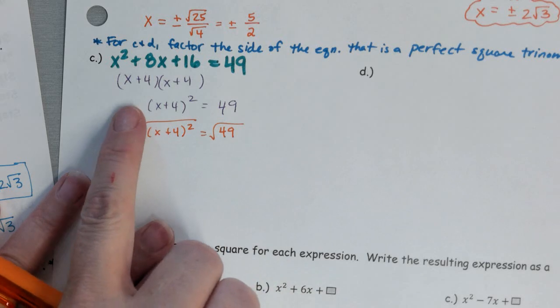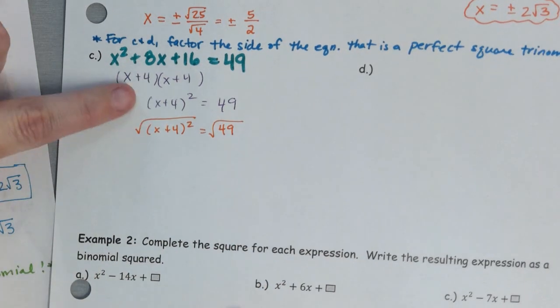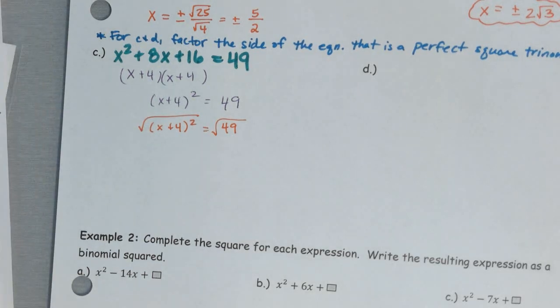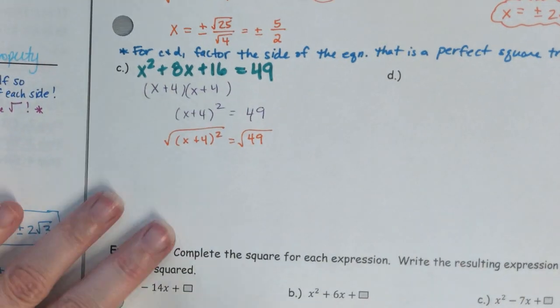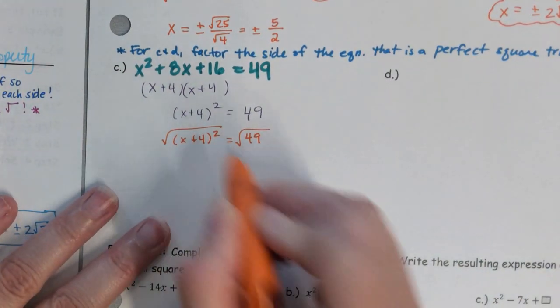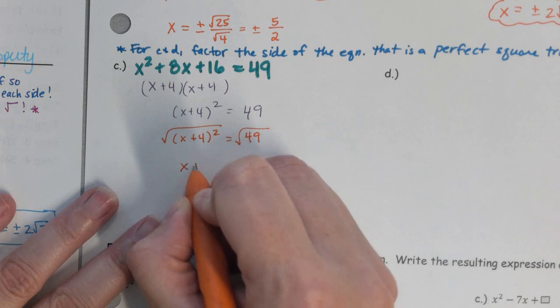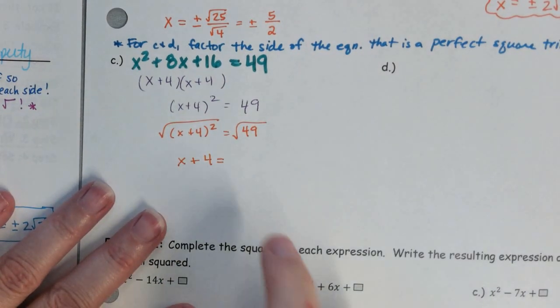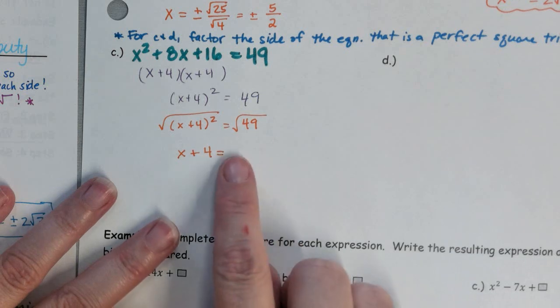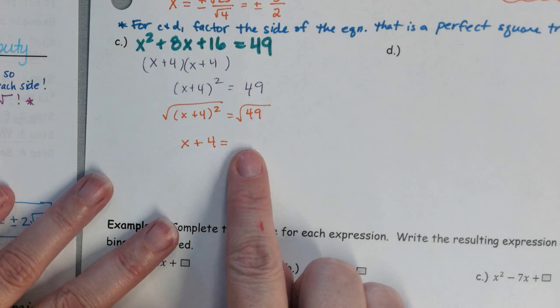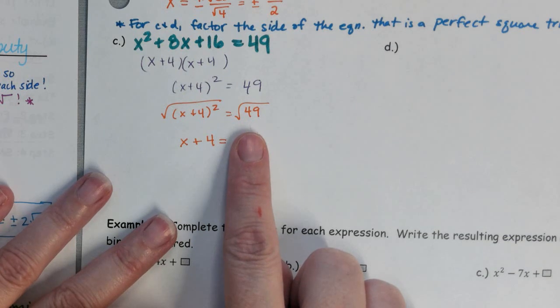I write that out again so when you're looking back at your notes, you can see, first I did the factoring, then I did this. So you're going to factor, take the square root. The square root undoes the power of 2. So then, Aiden, what am I left with here? X plus 4. Good. And then, Dane, what do I get on the right side? All we're doing is taking the square root of 49. Oh, wait, this is 7. You're very close.